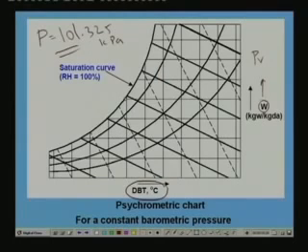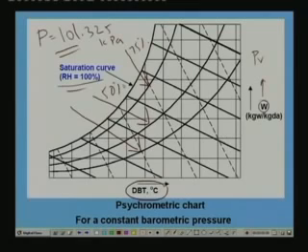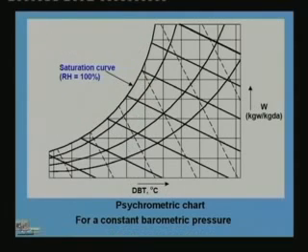Now coming back to the psychrometric chart. As I said, it is a graphical representation of psychrometric properties, and using it you can find all the psychrometric properties. This is a saturation curve, the left hand side. Saturation curve means relative humidity is 100%, and on the same chart you find constant relative humidity lines. For example, this could be the 75% relative humidity line, this could be the 50% line, this could be the 25% line, like that.